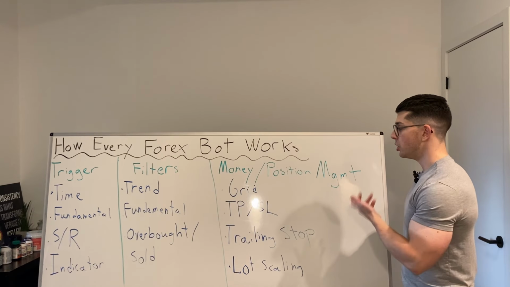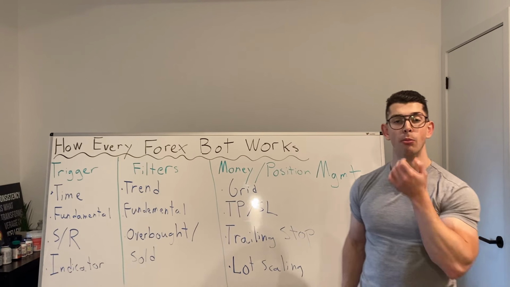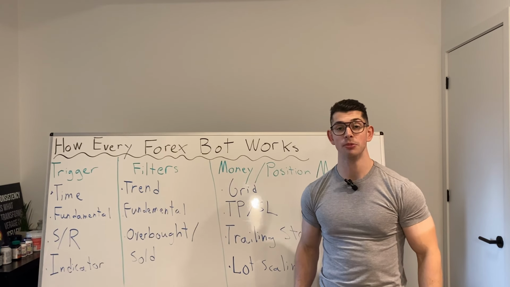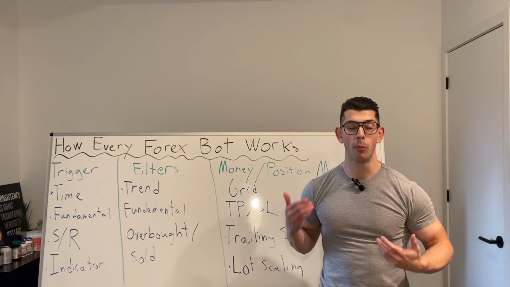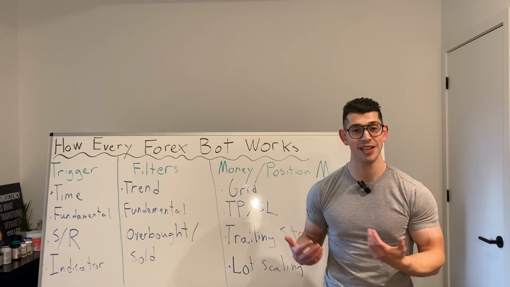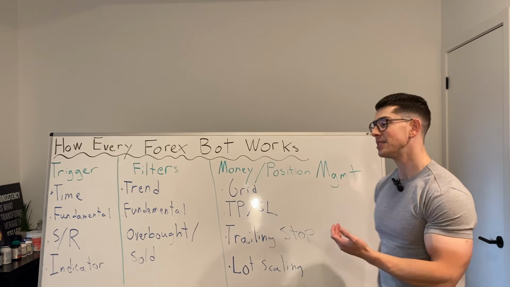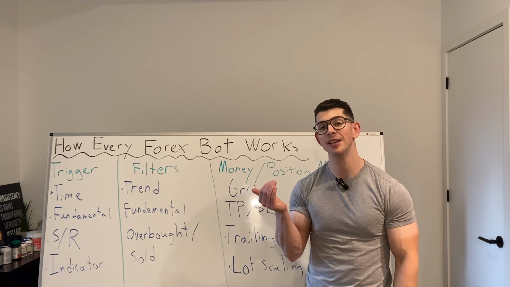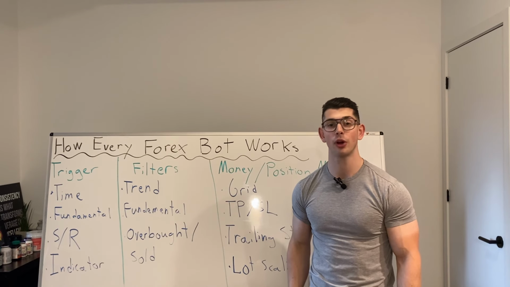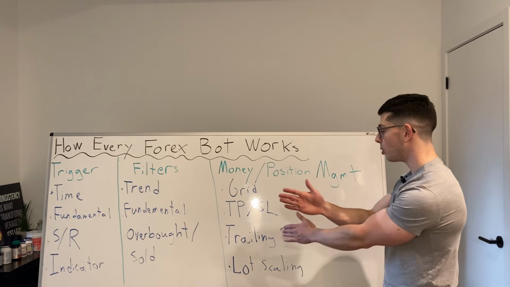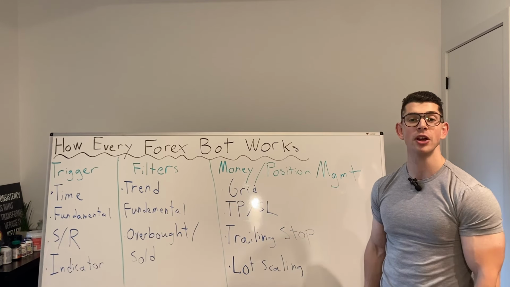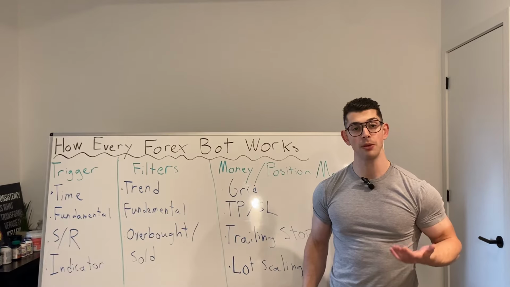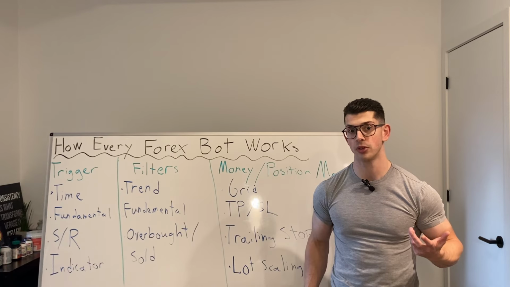That's just mine. You can also look at things like lot scaling and recovery, more to see if there is an element of risk to the bot. For instance, many times when people sell third-party EAs, they will put a recovery aspect into it because it's easier to sell. When you run a back test with a recovery factor, where after every loss you immediately double the lot size, it makes your back test equity curve look amazing. The issue is, if there's a permutation of the trades once you run it live, you can be in some serious trouble. So that is one thing to really keep in mind to assess the riskiness of a certain strategy.